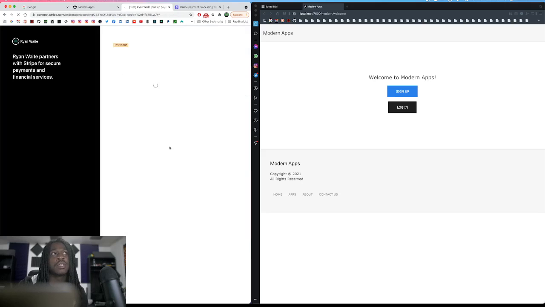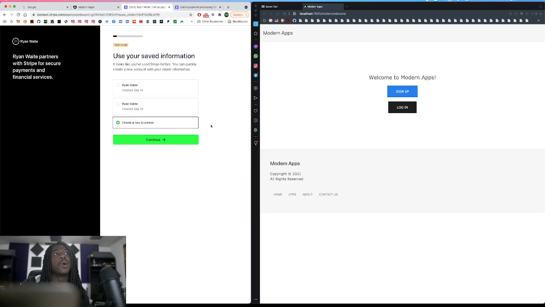It's going to basically walk you through creating a Stripe account. I already have one, so it's just going to use my existing account. So it's going to do it again, just for verification purposes. One more time, 042362. Now, once you've verified, you can create a new business under your Stripe account, or you can use some existing business. So obviously I've been testing this out. I'm just going to use something I've already created. Hit continue.